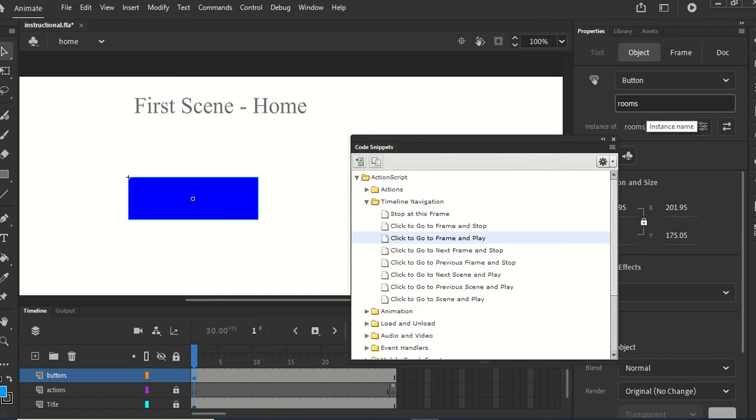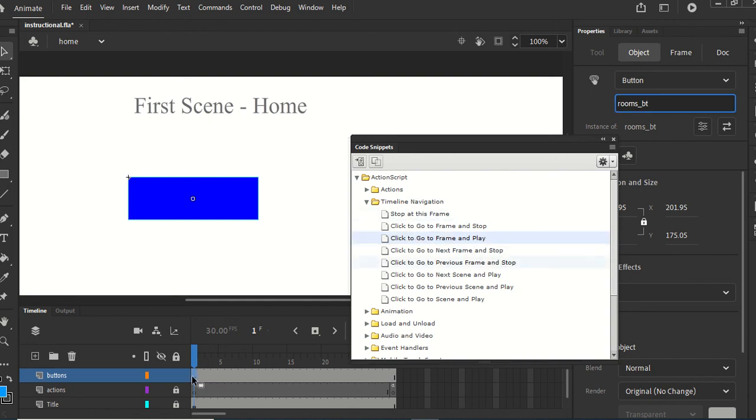Now, it makes sense for me to call it exactly the same as what Animate has seen, but the ActionScript side of the program needs to know what to call it. So I'm going to call it rooms_BT rather than have Animate add its own default name for me. So there we are, rooms_BT, we'll call it that.